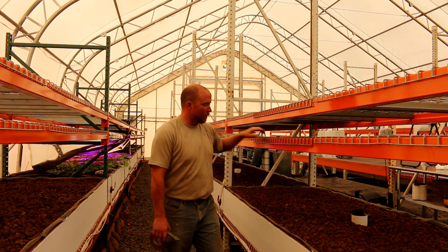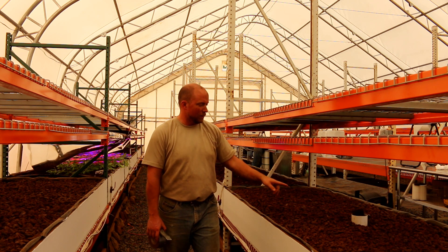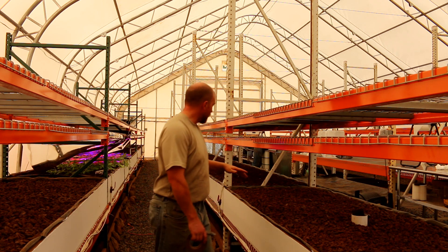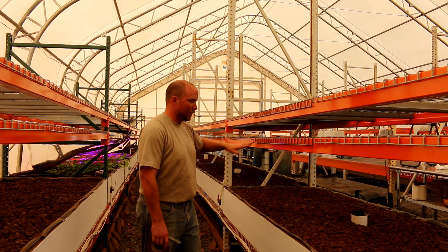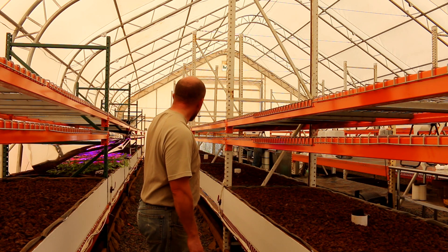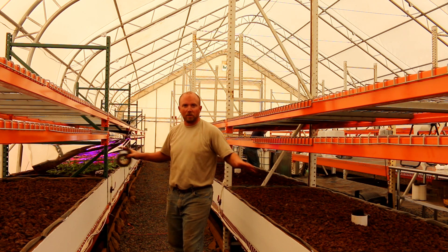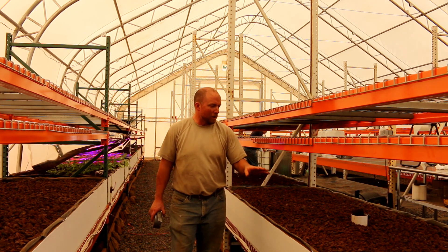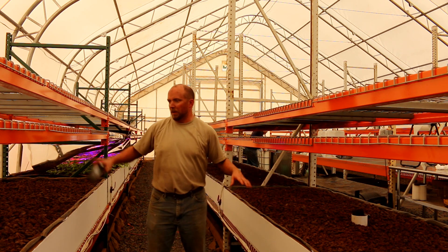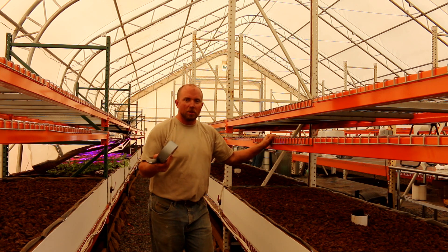And then one down there going this way. That'll allow me to see a few things: first, it'll allow me to measure total PAR at the PAR sensor to make sure I don't mess that up. It'll also let me see the dynamics between light traveling along the mylar between beds. I'll also see how additional lighting over here impacts the adjacent lane. These light bars will diffuse light outward, catch the mylar, and we'll get more reflection. Kind of excited to see how that turns out — this is just an experiment.